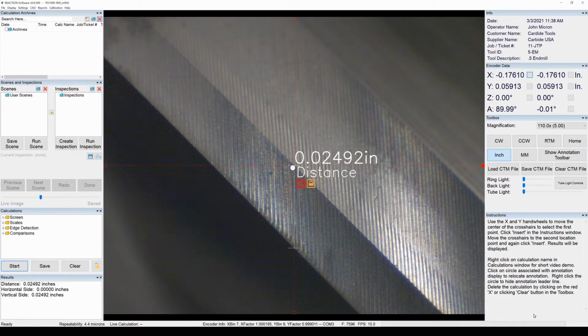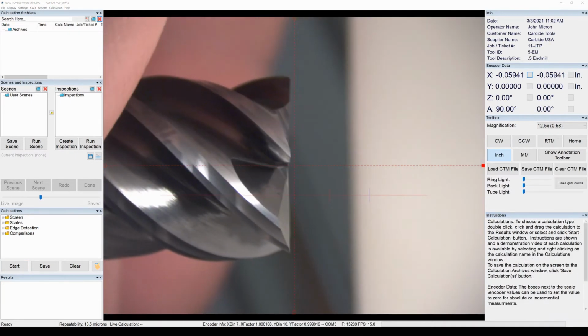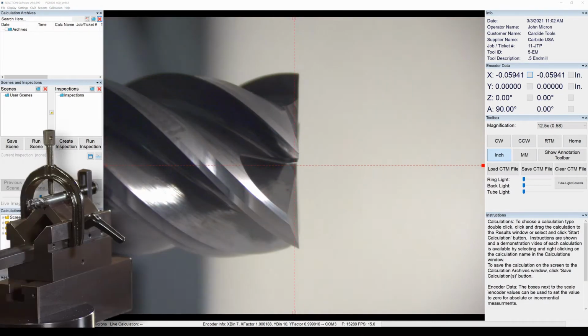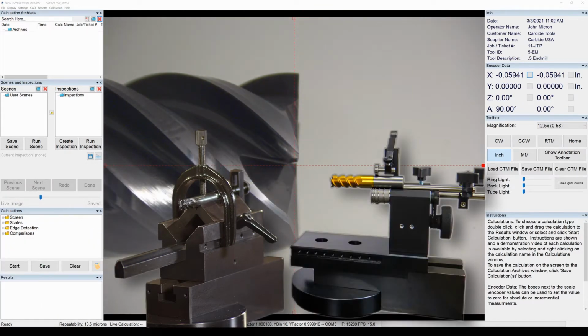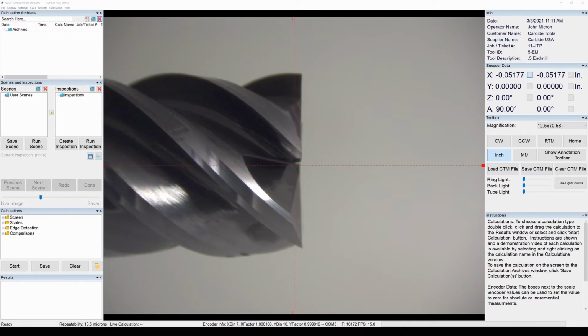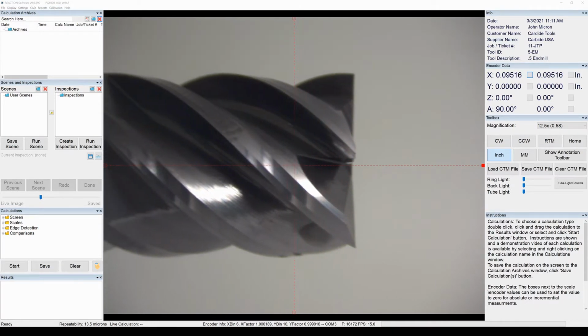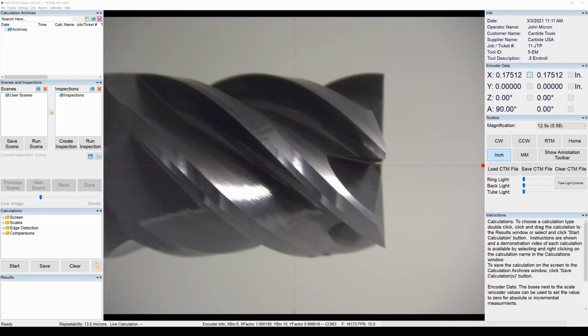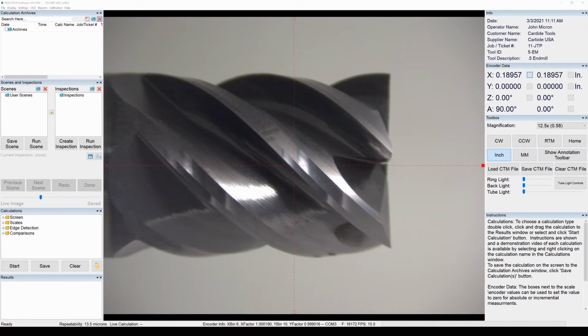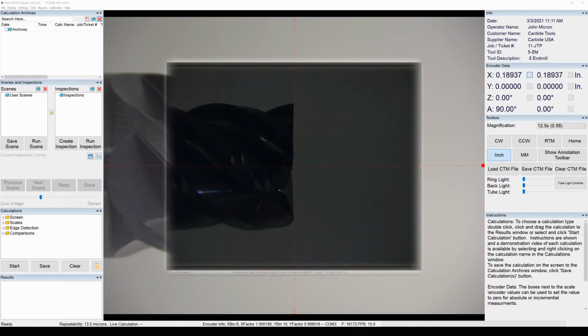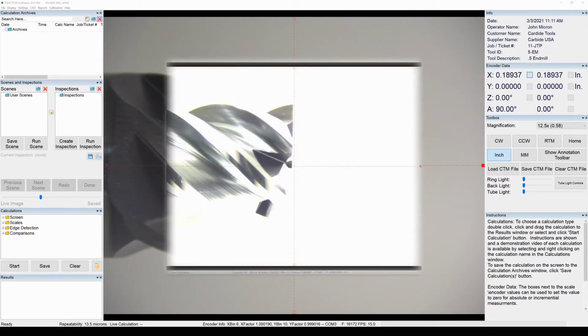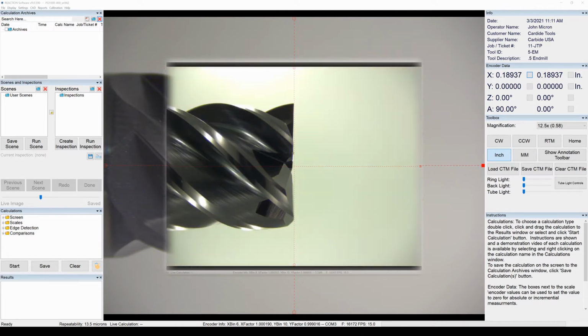The process of inspecting a tool using the PG-1000 and Reaction software begins by placing the tool in the V-block or on a concentricity fixture. Locate the approximate location of the feature you wish to measure with the X and Y axis hand wheels. During this process, adjust lighting as needed so that the feature being inspected is well lit with good contrast.